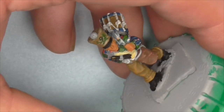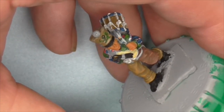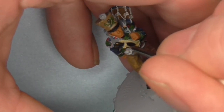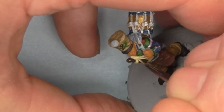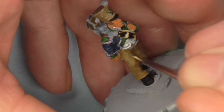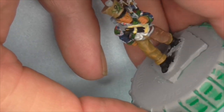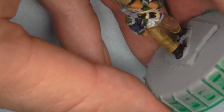I'm painting in the evening now, and the window's still open, and you can see the difference in the light. It's a lot brighter. And this is the problem, you've got to get a handle. When you're doing these videos, you need to get a handle on how your camera works in different light conditions. And I just, you know, it just doesn't float my boat, you know what I mean? I've only got enough brain power to sustain a certain amount.